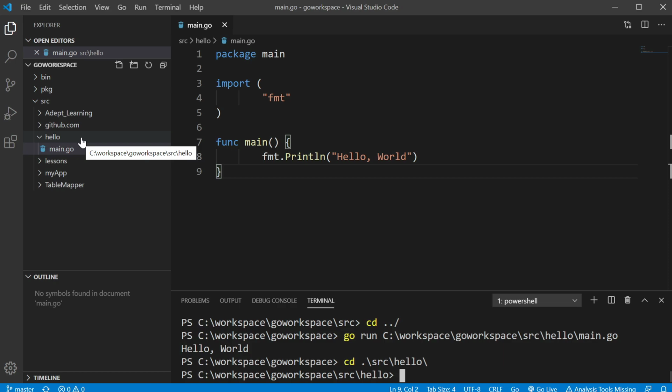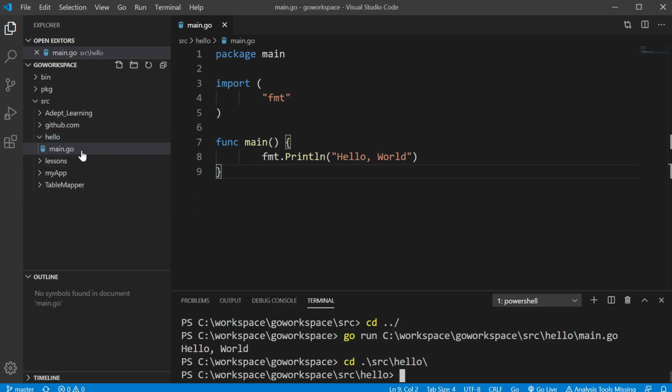Now, go run still produces an executable, but it puts it in a temporary folder somewhere, so we don't have to mess with it. It'll create that executable and run it all in one line.